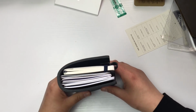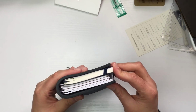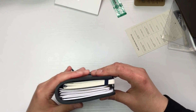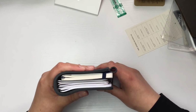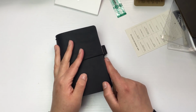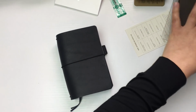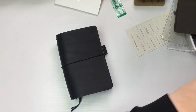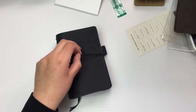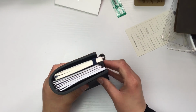And I bet that this would work better if it wasn't such a thick leather, but because it is, it's hard for it to hug the notebooks as well. It definitely needs some training, and even after that, I'm not sure if it'll help. I do have also a thicker string, or elastic rather. I don't have it near me, but I think it's like a 3mm, whereas this is a 2mm. And I think with this thicker leather, that might work best.